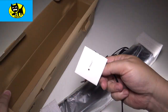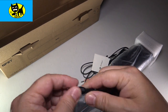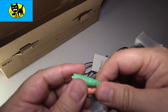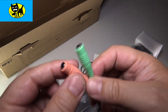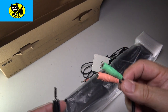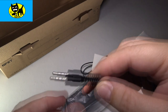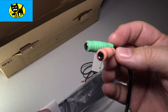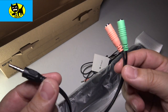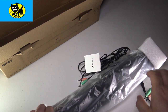Oh, check it out — we get an adapter! I love it when devices include adapters. This is a 3.5 millimeter adapter that goes to what a lot of PCs have: a separate microphone and a separate audio port. So if your device has one 3.5mm out that includes both the microphone and the speakers, this will actually split into two if need be. It's a good thing to have. This is like a $5 value at least, so I love new cords included with new devices — that's fantastic.